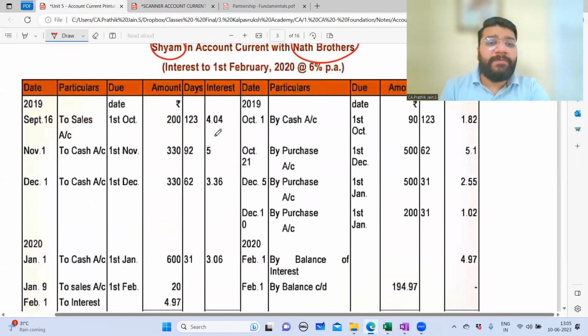No, if they're keeping 2 decimals, we'll always keep 2 decimals. So after 04, if it is 9, it becomes 05. After 04, if it is 4, we have discussed what round off is in the average due date topic. So we'll follow that round off procedure, round off to 2 decimals. If you watch the average due date topic, bills of exchange, you will get the idea of how to do the round off, because round off is already explained in the past 2 chapters.